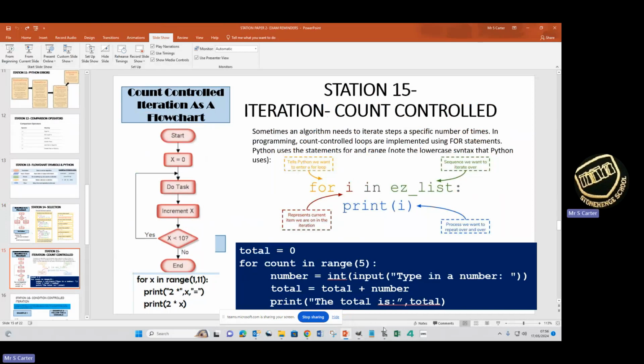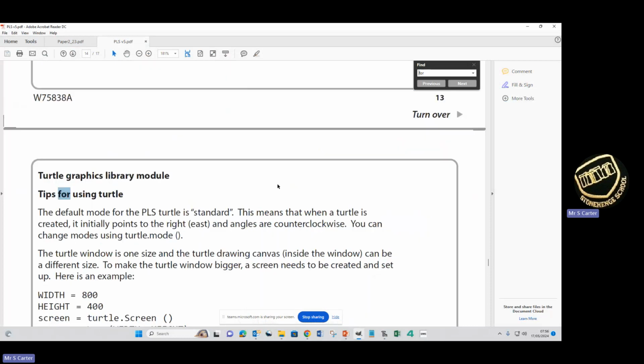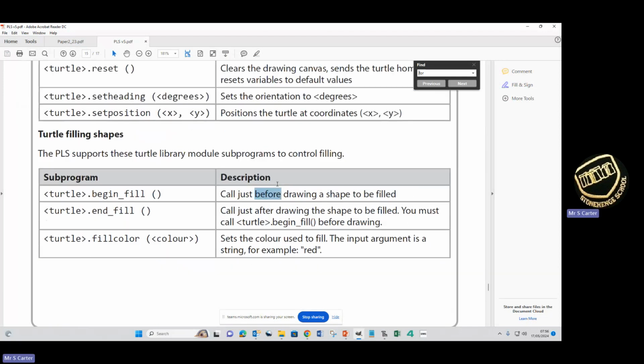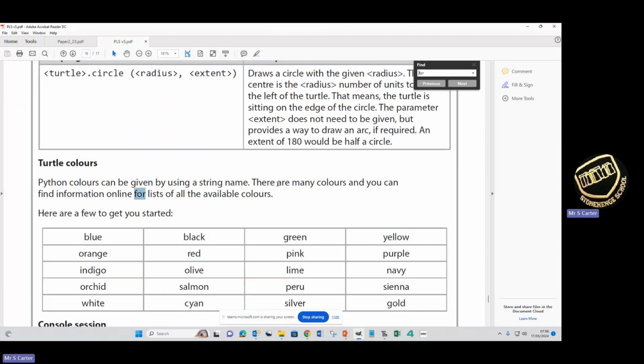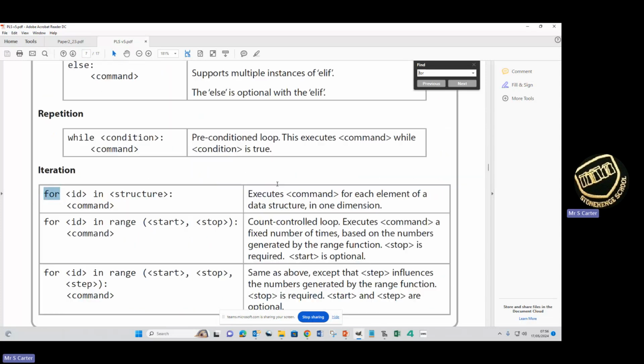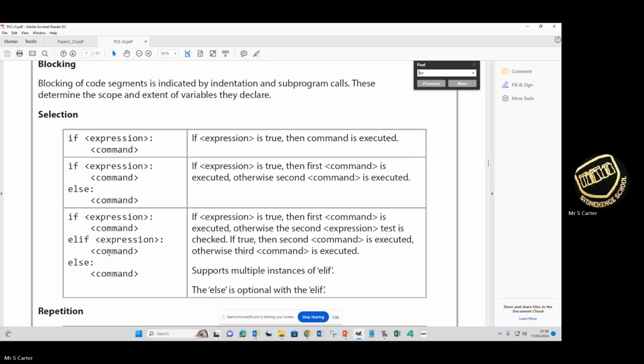And remember, the PLS does talk to you about for. If you're really stuck and can't remember what it's called, it's obviously called iteration. I'm getting the long way around here. There we go. We just talked about this a minute ago, but you've got all your things there to help you.